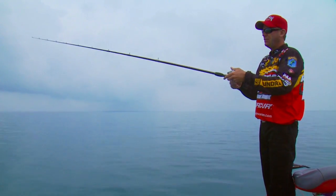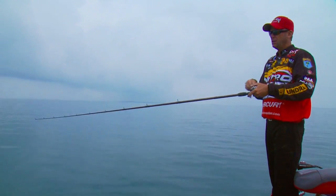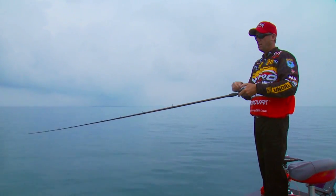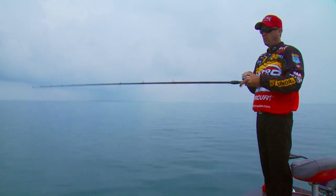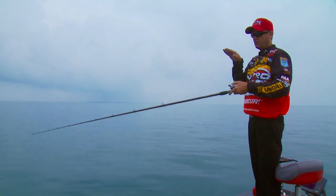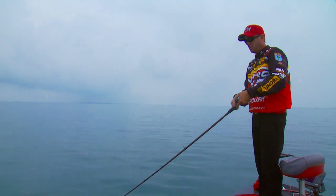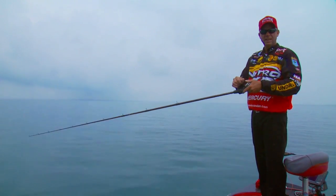You can just cast it out there and reel it back to the boat. But if you're doing that, you're really shorting yourself, because there's so many other ways that I really like to fish it. First and foremost, for shallower flats, I try to use this bait where it's going to be hitting the bottom. So I'm going to use my rod tip to control that depth along with the size of my line.